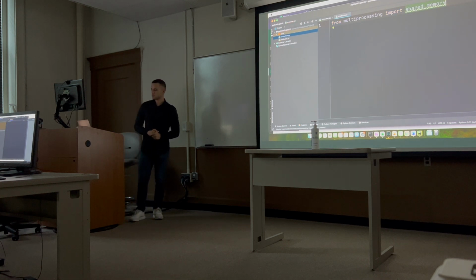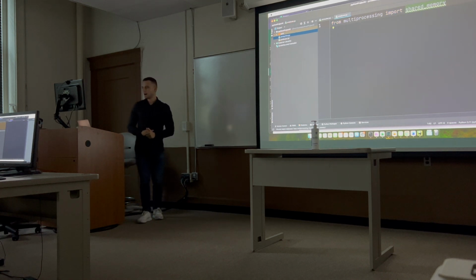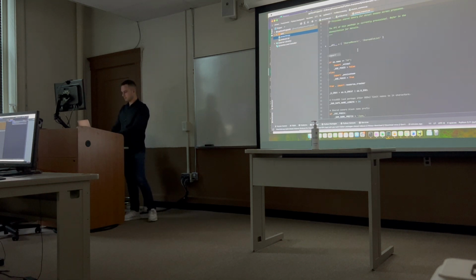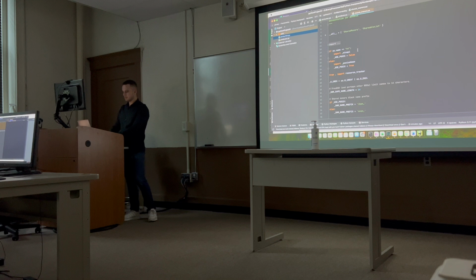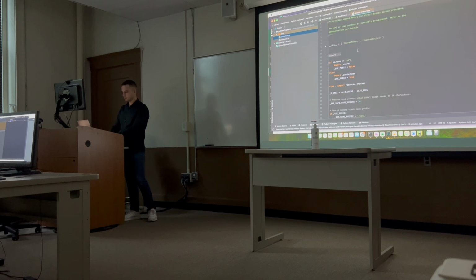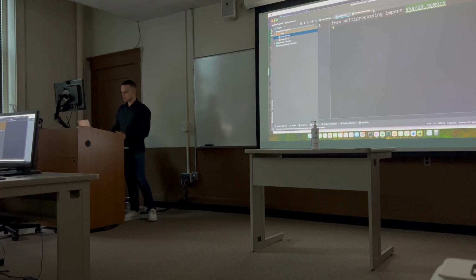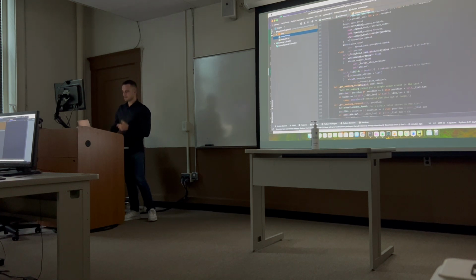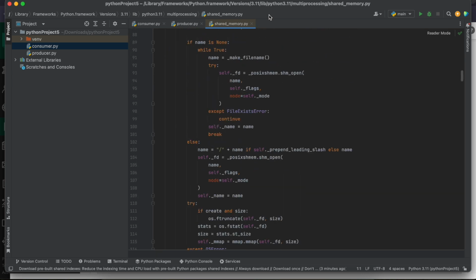This means that from the library multiprocessing, I'm importing the function called shared memory. Actually, I'm importing this file, so the whole module. So everything inside this file shared memory that is predefined in every Python distribution, now I can use it.